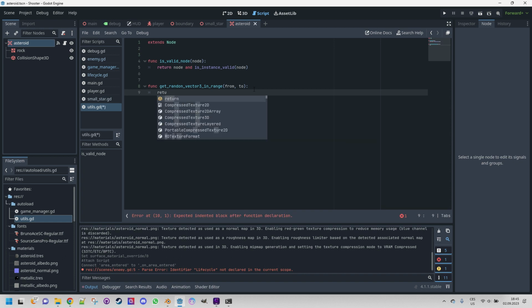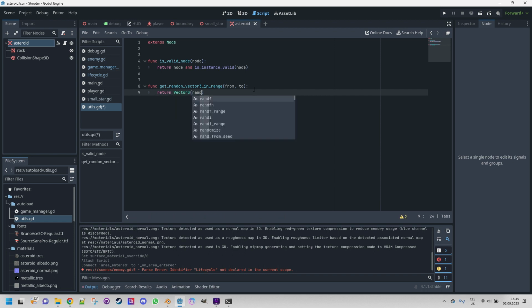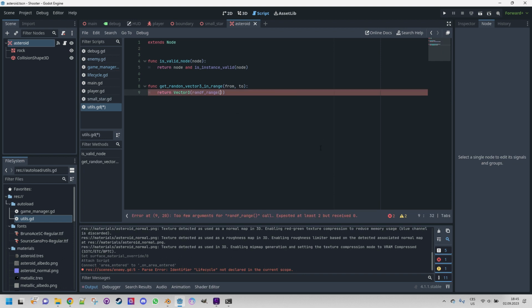And we simply return a new Vector3 with these parameters: randf_range from, to, and do this for all 3 parts of the vector. There it goes. Good.